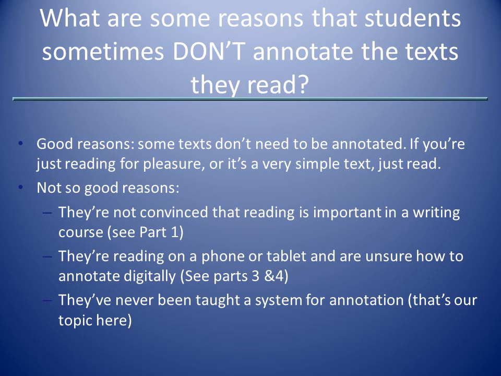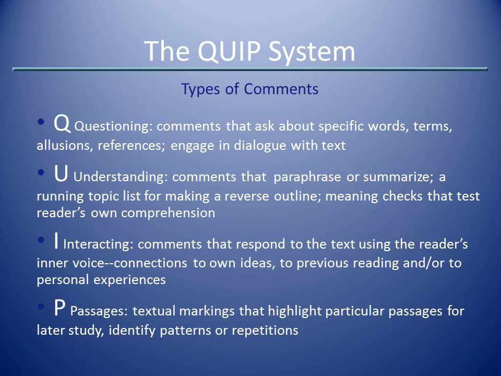They've never really been taught a system for annotation, and that is our topic here, to introduce a system for annotation. It is a system, it's not the system, but I think that it has the elements that any good annotating should have. And I call it the QUIP system, Q-U-I-P, because there are 4 types of comments here.